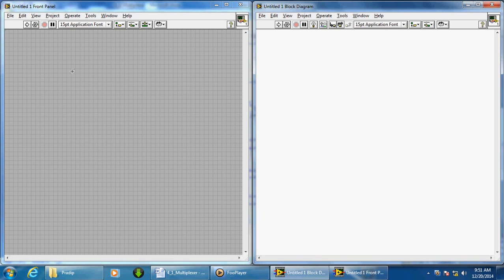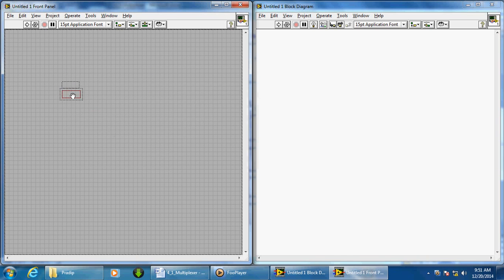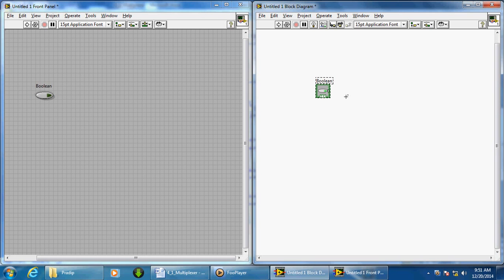So first we will click on the front panel, go to buttons, then we will select push buttons. Okay. So we need 4 push buttons. So what we have to do is go to block diagram panel, select this boolean, and you can copy Ctrl C and Ctrl V paste. So we need 4.